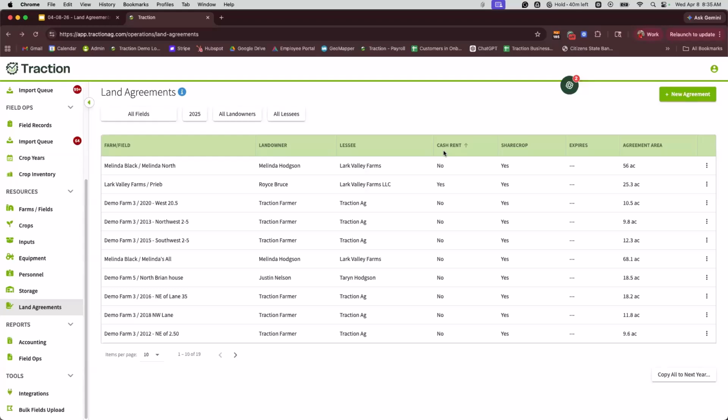One more question from Tom here. So, cash rent per acre agreement, acres don't match actual field acres. What is the best way to handle that? That's a great question.